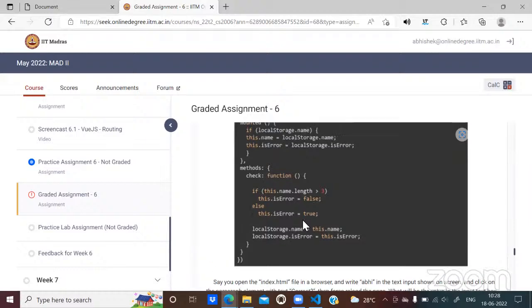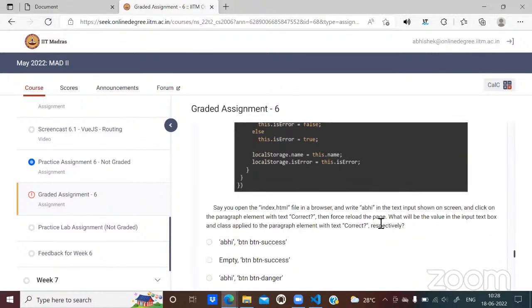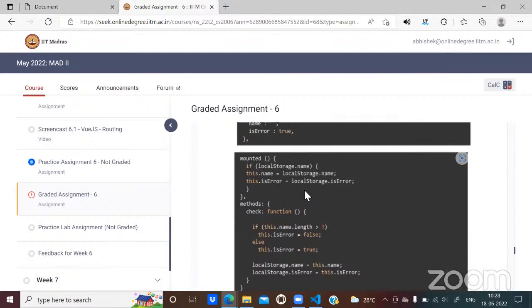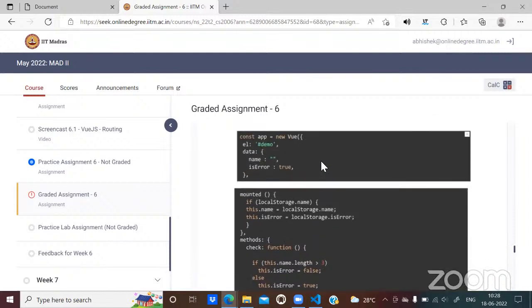Now after that, you force reload the page. When you are force reloading the page, of course the DOM will be constructed once again, and this mounted hook will get triggered. When this mounted hook gets triggered, it will check if there is any such key that exists in local storage, that is name. Do you think that name exists?